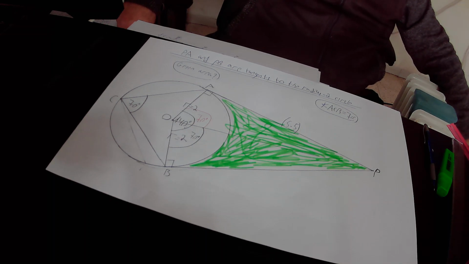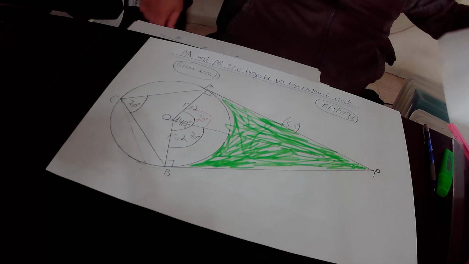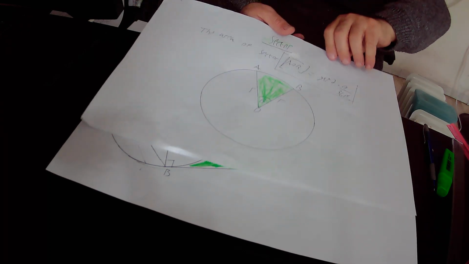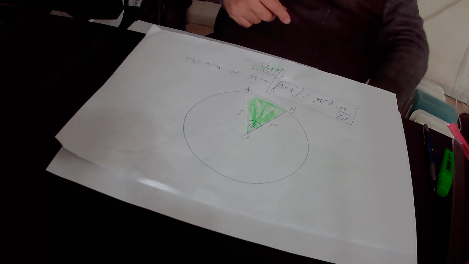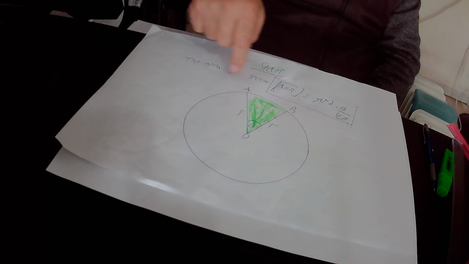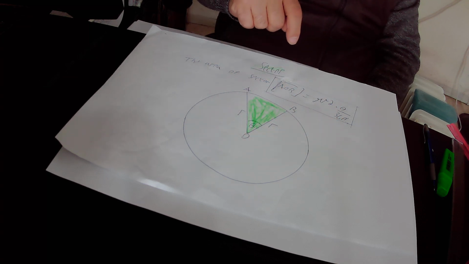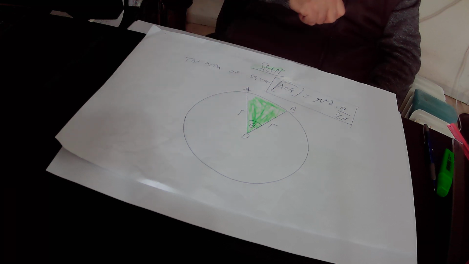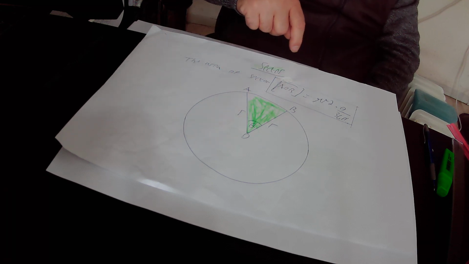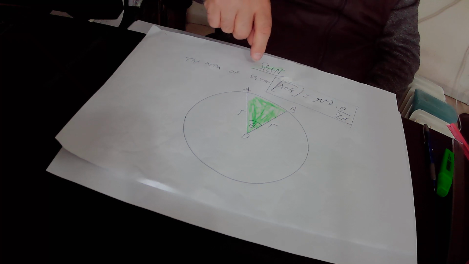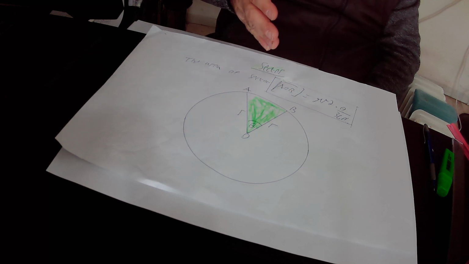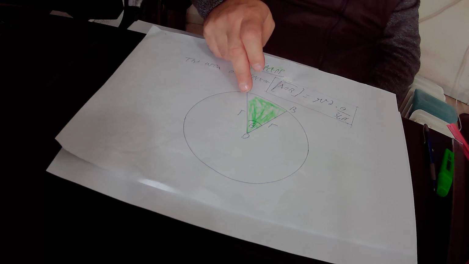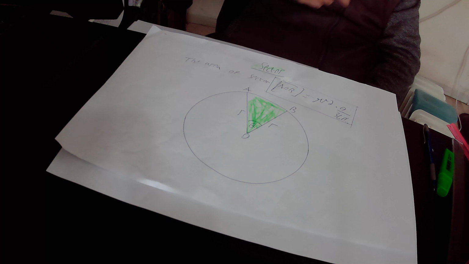In the next step, I presented to you the notion of a sector. What is a sector? A sector is a part of a circle. Here in this circle, the green shape AOB is a sector. The green sector AOB consists of two legs. The first leg is AO, the second leg is BO. Both legs are radii of the circle, equal to R, therefore they are equal to each other.